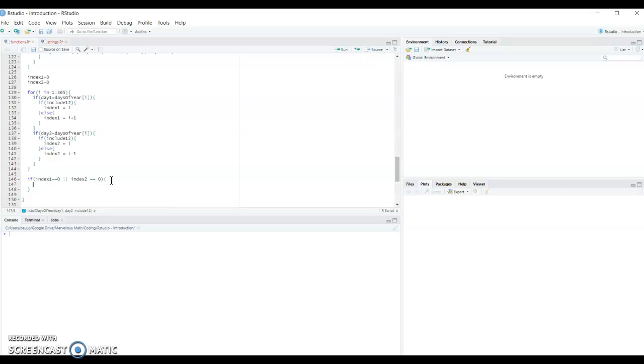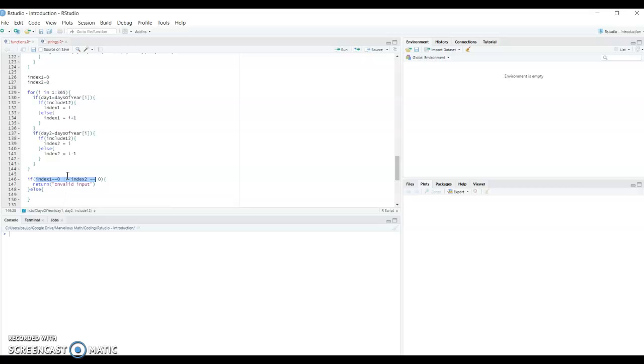We can say return invalid input. And then if none of them are 0, then this won't be true.